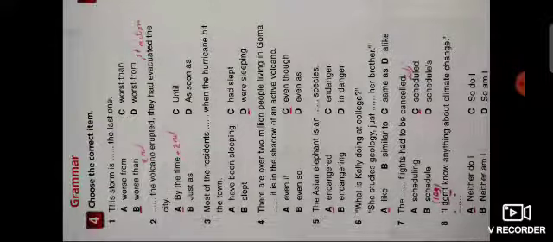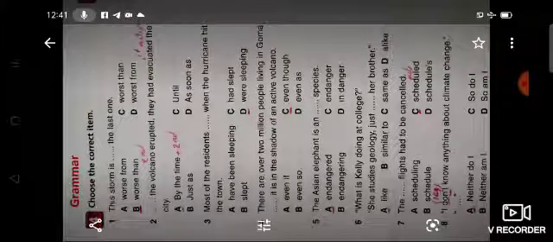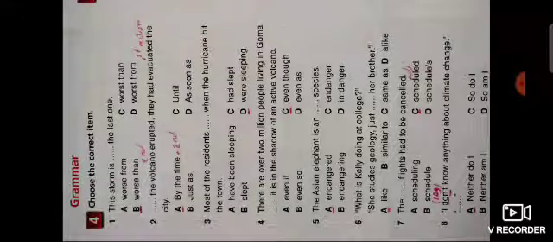Number eight. I don't know anything about climate change. It's negative. Pay attention. I don't know anything about climate change. Neither do I. By the way, we can say neither or neither, it's a free variation. Neither do I. Neither am I. So do I, or so am I. Here we have a negative sentence. Don't forget that. I don't know is negative, so we cannot use so. Never use so here. So the answer can be neither do I or neither am I.